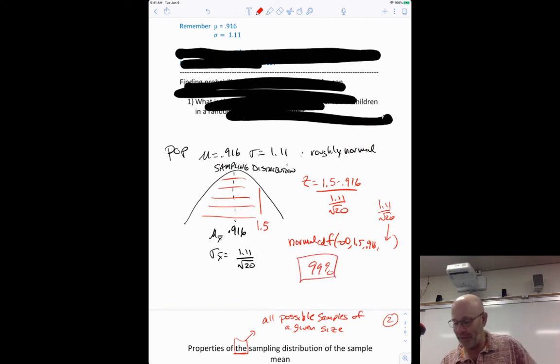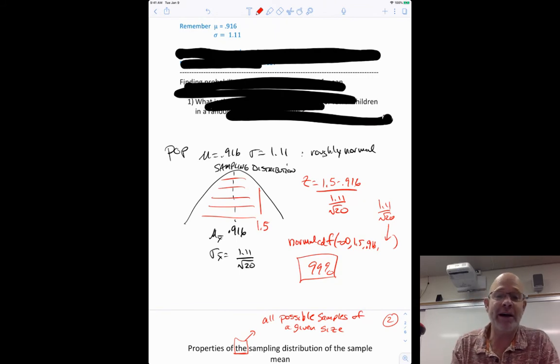Remember that over 50% of our families had 0, so it's not an unusual answer to have an average of 20 to be pretty high, right? An average of 20 people's 1.5 or lower is going to be a pretty high probability. Okay. So then we can ask all the regular normal curve questions that I would have asked before. We've reviewed a lot of those.